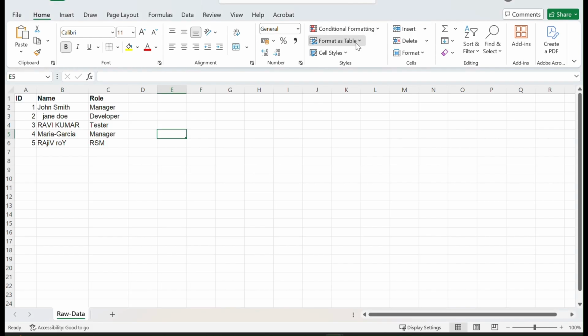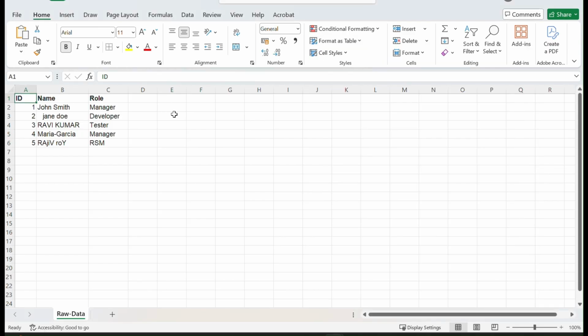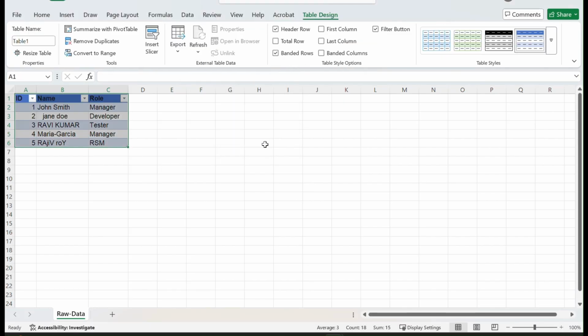In that scenario, you can go to Format as Table and select whatever format you want to convert it into a table. Okay, simple. So let's convert this into a table. It is converted to a table.